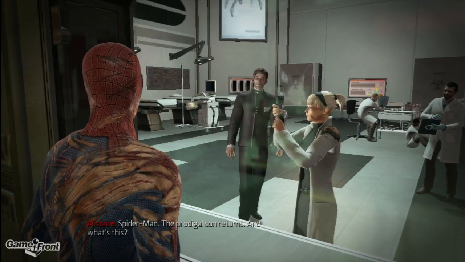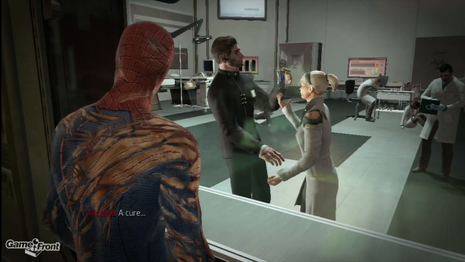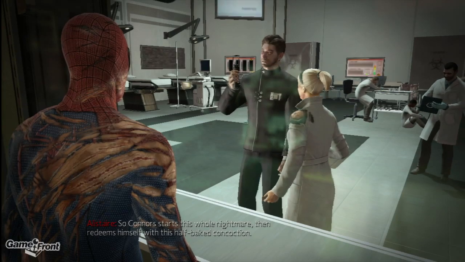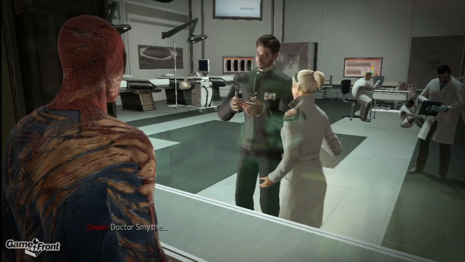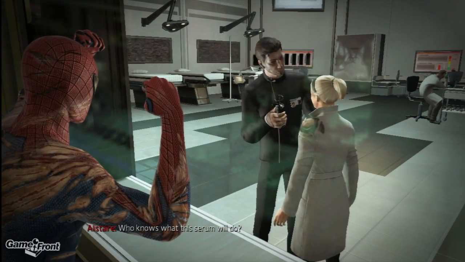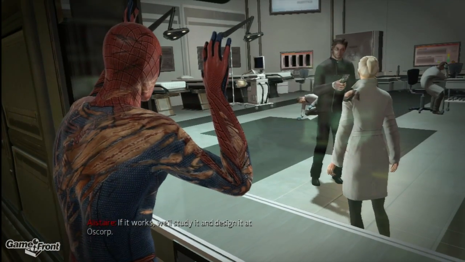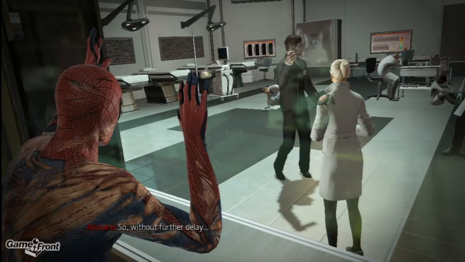I knew you would. Spider-Man, the prodigal son returns. And what's this? A cure. To the infection. A cure. With all due respect, you ever hear the expression ladies first? Are you joking? So Connors starts this whole nightmare, then redeems himself with his half-baked concoction. Amazing. You didn't think he was trying to steal Oscorp out from under me. Dr. Smythe. Could never let you be his guinea pig, Gwen. Ah, beautiful Gwen. Who knows what this serum will do? If anyone should risk it, should be me. No! If it works, we'll study it and design it at Oscorp. Not some insane asylum. Or sewer. Or spider web. So, don't do it. Without further delay.